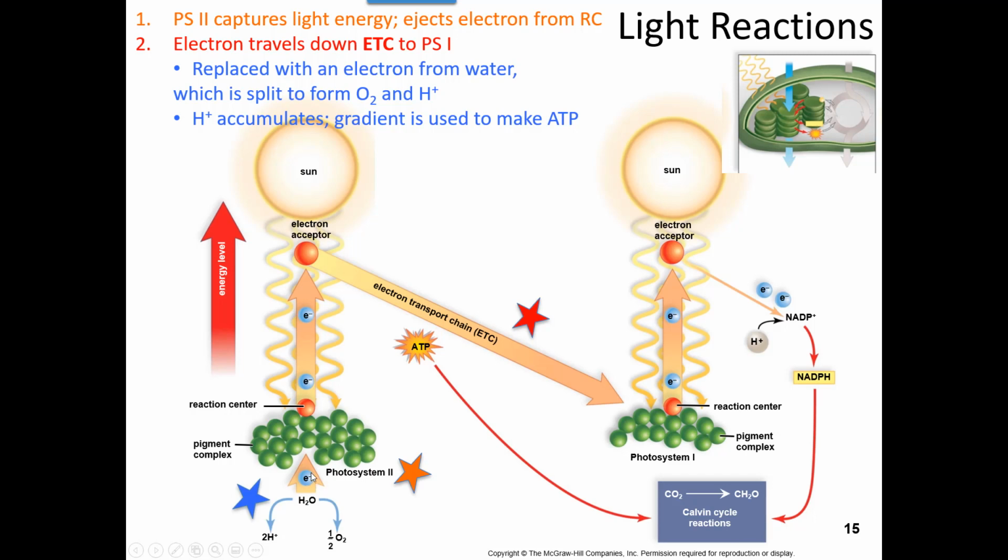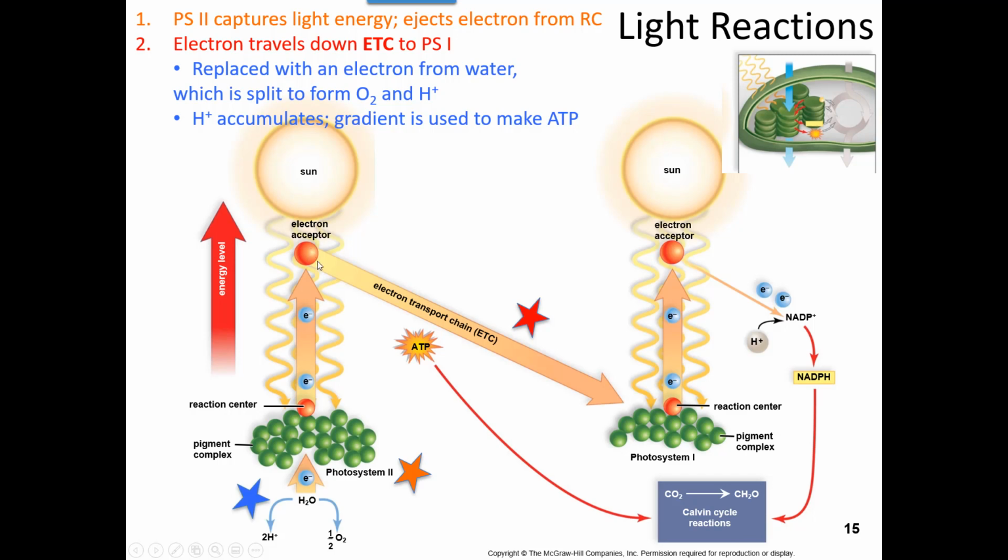Again, the sun is hitting these pigments. It is helping with splitting this water, and it is energizing these electrons. If we notice, this particular electron is going upwards, and that's because, as I mentioned before, when it absorbs that energy from the light, it has now become excited. And so it has more energy from absorbing that light energy. Now, this electron, we've got it all the way up here, is going to find itself an electron acceptor because it doesn't like to float around by itself very long.